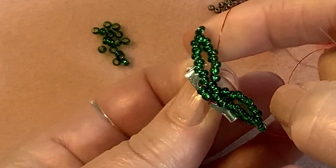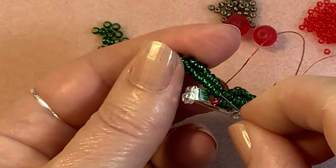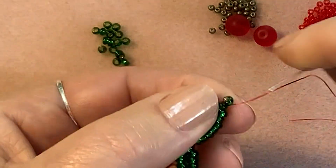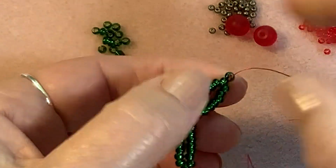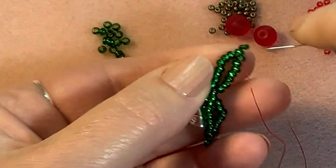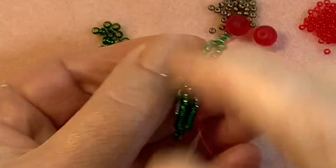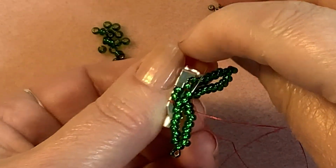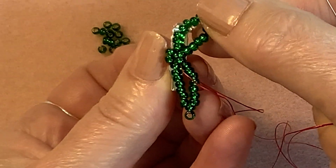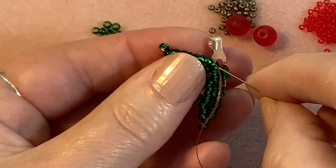Now at the moment they're very soft, so we need to reinforce them. So I'm going to come back up through the first 9 beads. So the 9th bead is the anchor, back down through bead number 8, and back down the second set of 7 beads we put on. Back through the 2 in the middle. Now that leaf has already got twice as much thread through as this one, so it feels firmer than this one. I'm going to do the same on this side.